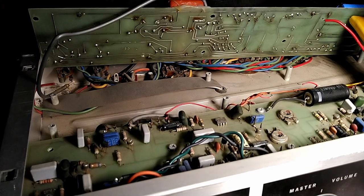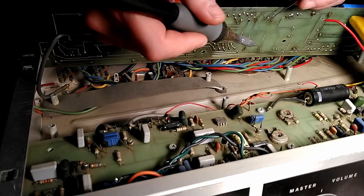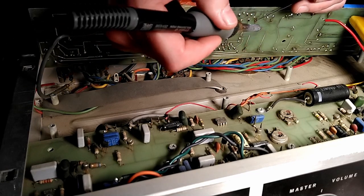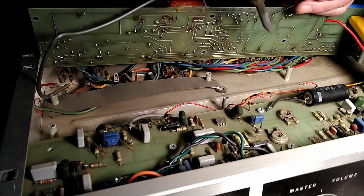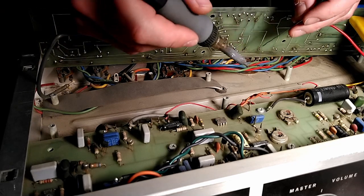All right. So as discussed, we have our legs bent and clipped, and the legs are bent in the direction of travel of the trace. And let's do it. One.